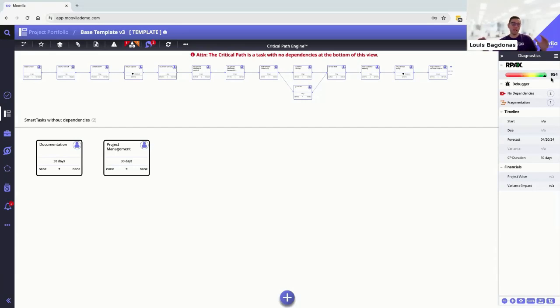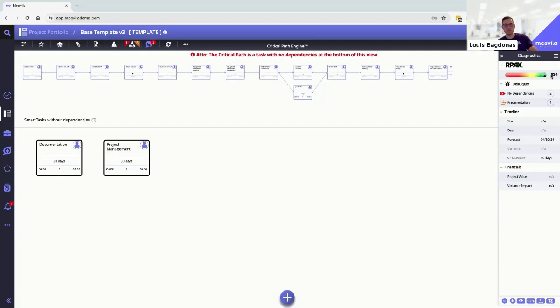But at a high level, we look at two things. We look at how well of a structured project do you have, and then how are we performing timeline-wise for this project at an overall project and at a ticket level. So with that first component here, how well of a structured project have we built? We want to set that up for success in our templates, right? I've got a score of 954, so I know when I apply this template to my projects, I'm ready to roll, right?